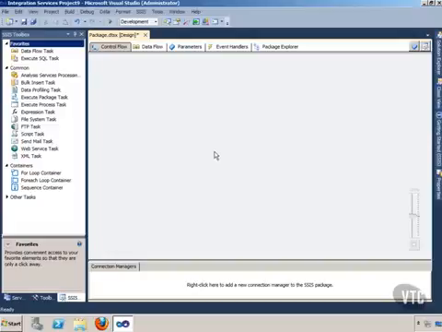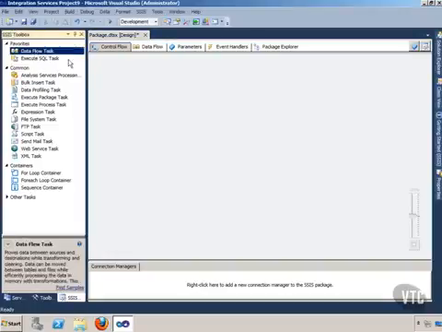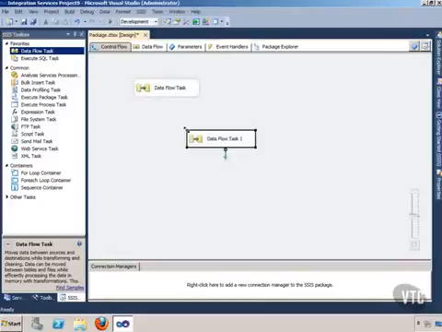The best way to demonstrate this is with a blank project open here in SQL Server Data Tools. What I'm going to do is drag a couple of data flow tasks onto the control flow. So I'll have Data Flow Task and then Data Flow Task 1. Now, if I create a variable, it's going to, by default, usually go to the package level.